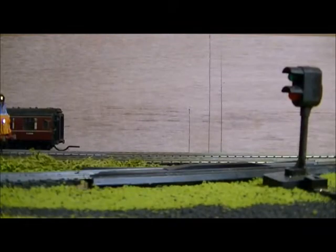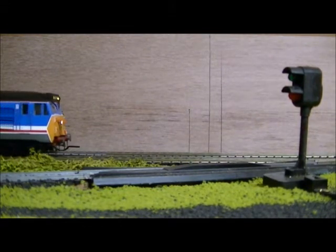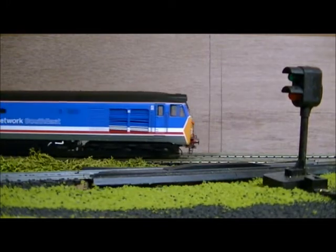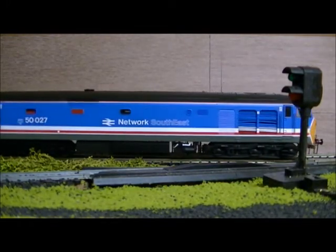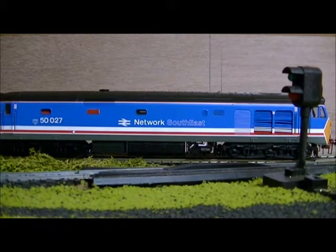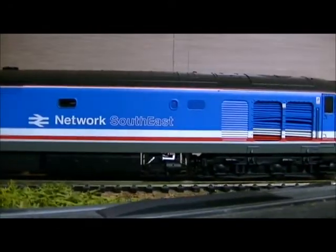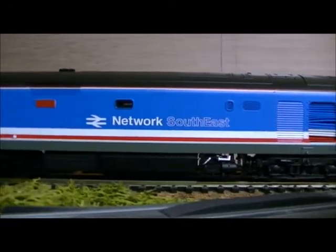Right, back again. Now someone decided to come around and cut grass. Not my day. Right, anyway. Here we are, Class 50, Network South East. Well, that was nice, two trucks at once. Right, here we are, Network South East.